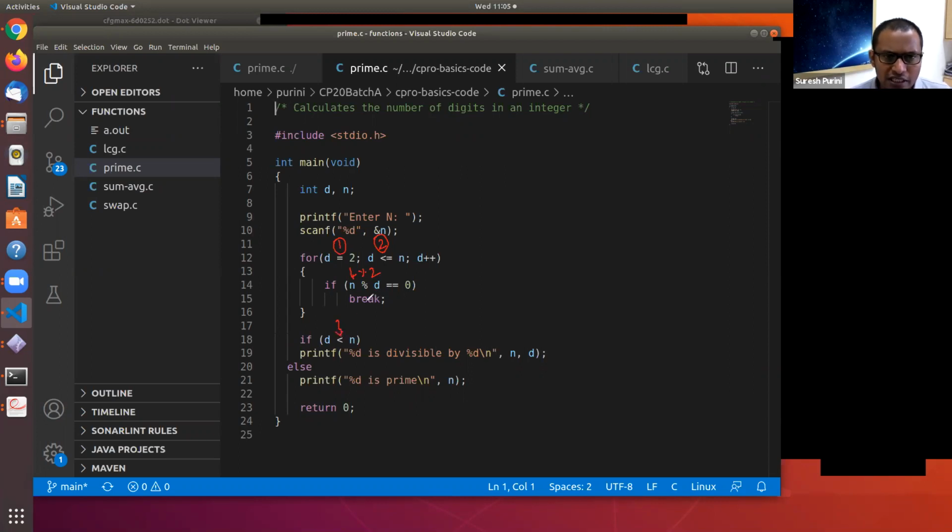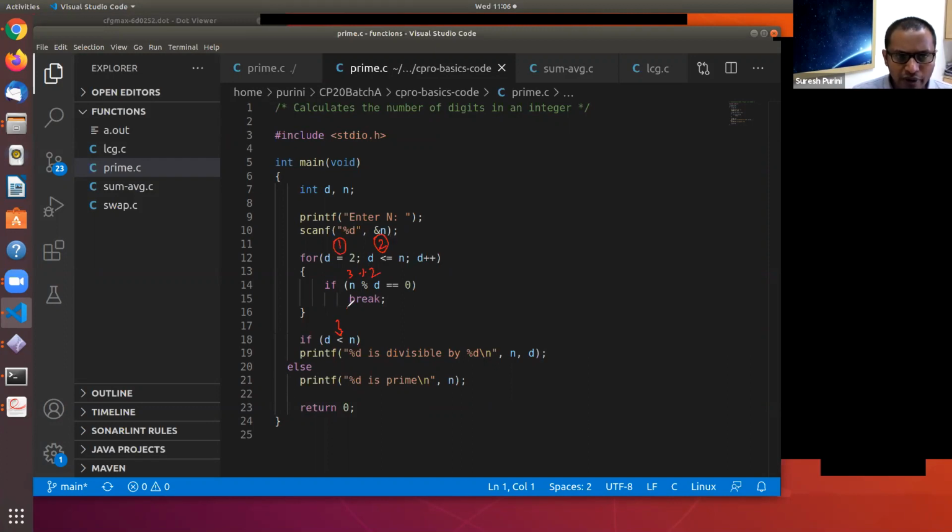So this is what happens, let's say, when n is equal to 4. But let's say if n is equal to 3, I'm just reminding you the logic, because some of you have a problem with the loop. So I thought I will use this opportunity to explain it again. If n is equal to 3, when you enter the loop for the first time, 3 % 2 is equal to 1. It's not equal to 0. The condition is false.